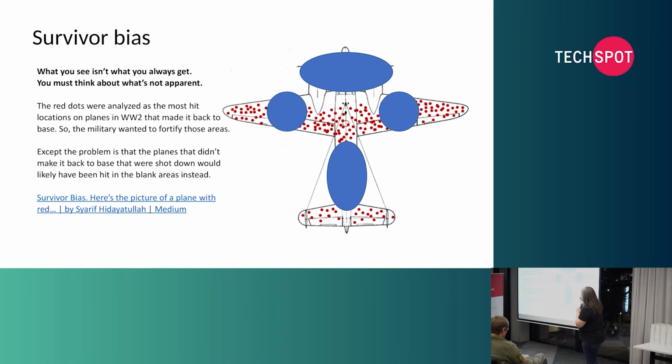So the wall would be like, immediately you think, well, it got shot where the red dots are, that's where to go. But we have to stop and say, is that really true? No, or it wouldn't have come back. Right? So that's good. There's a lot of good stuff on there. Right? Survivor bias. Nice article on Medium somebody wrote about that.